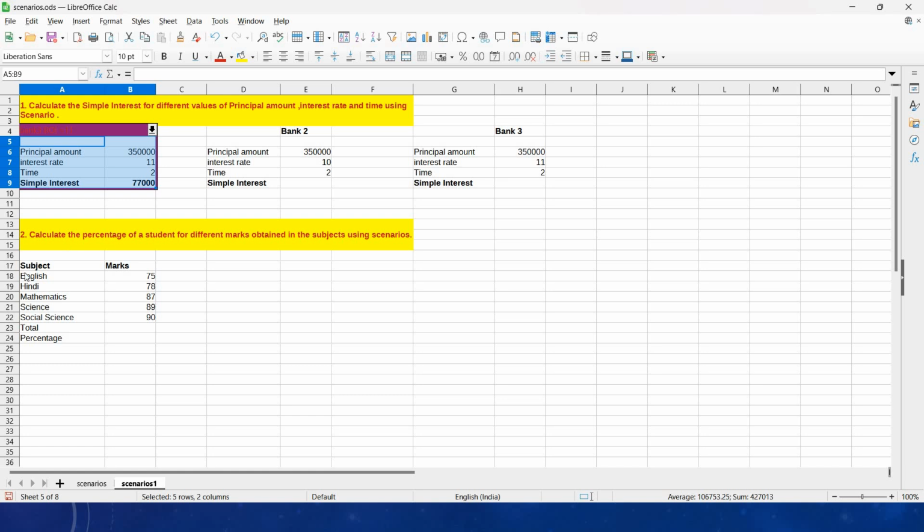Now similarly, you can use this question to change the percentage of a student depending upon different marks. I hope you can easily create this one. You just have to calculate the total and percentage for the first scenario, save that first scenario, then change any of the marks, see the calculations have changed, and save it as the second scenario. This you can practice on your own. So this is all about scenarios, where we can change any value, and we can also save those scenarios as different cases and see them later on whenever we want. So that's all about scenarios.